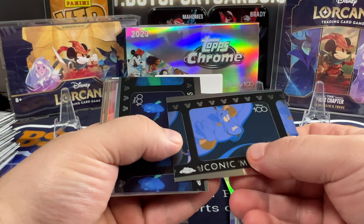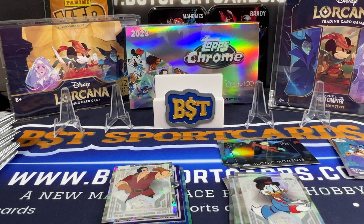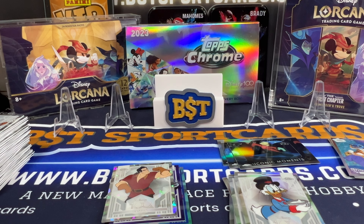But we did get the following — here's our little hit recap: Bruno Refractor, Mulan Refractor, Bambi out of 399, Stitch, Sully Refractor, Iconic Moments of Aladdin, Iconic Moments of Finding Nemo, Mirabelle out of 399, Joe Gardner Refractor, Big Bad Wolf off the page, Jafar out of 75, Rapunzel Refractor, Doc Hudson out of 299, Stitch off the page, Scrooge McDuck Refractor, Iconic Moments Fantasia, and Gaston 89 out of 100 Atomic.